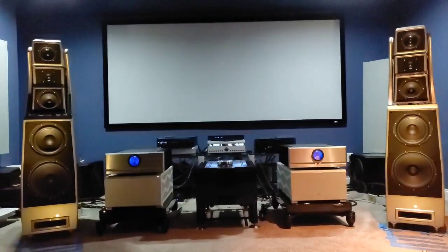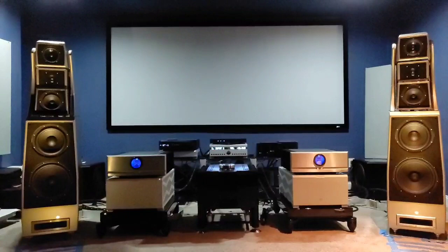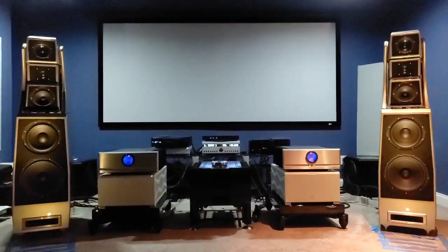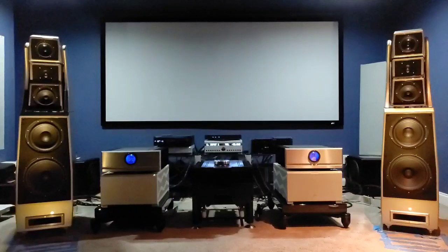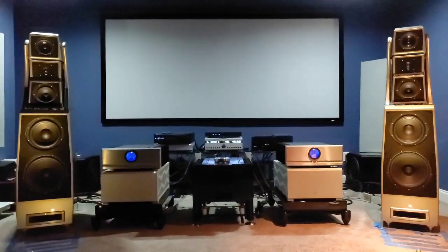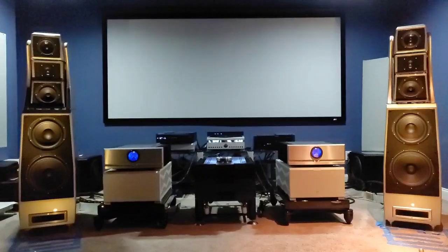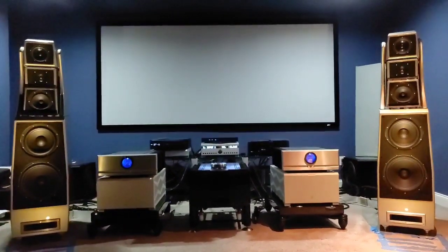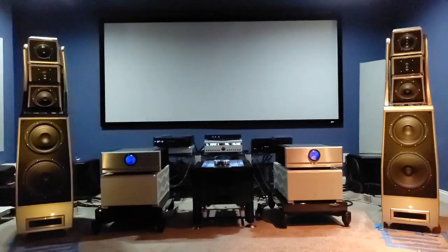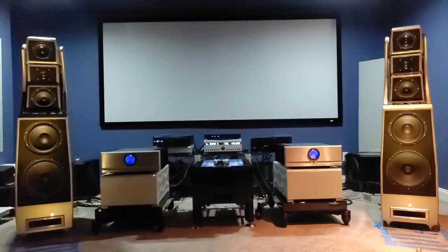When it comes to the Transparent Opus, here's my takeaway: definitely more musicality. It adds a level of romanticism and soul to the presentation. It makes things less about pure resolution — it's a lot less ruthless and more forgiving. It retains roughly the same separation as the stock power cords, and the detail is really there, but it doesn't shoot out of the speakers with the same force. It also helps take away the digital signature of the dCS Rossini, and because the pace is slower, the decays become longer.